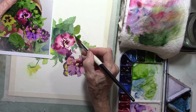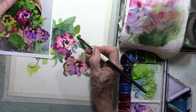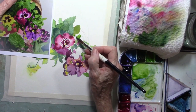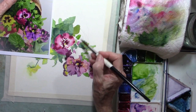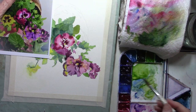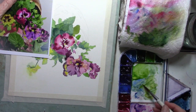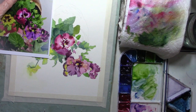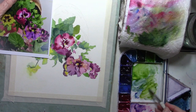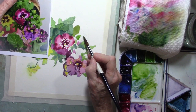It's getting a little bubble in the area here where it's wet. And I think, Cheryl, you said, what do you do about those? You just blot your brush and then just pick it up where you don't want that big blob of water, the drop of water. I'm going to put a little bit of yellow, more yellow tone out here.